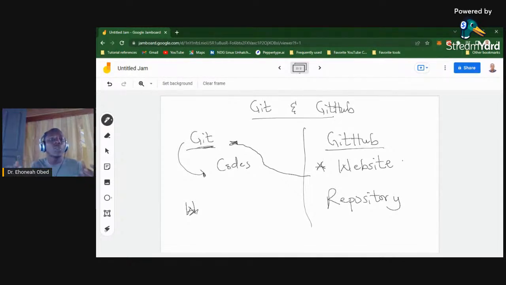It is nothing new than your normal directory or folder, as you call it if you are using a Windows machine. So it's simply like a folder that you are creating, and inside that folder you can have multiple files and subfolders. But in Git, that is known as a repository. And we are going to use that term to help us distinguish our normal directory from a repository.